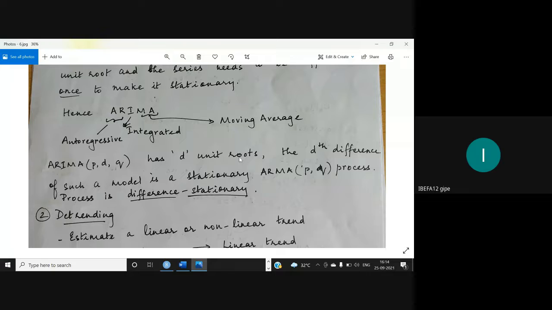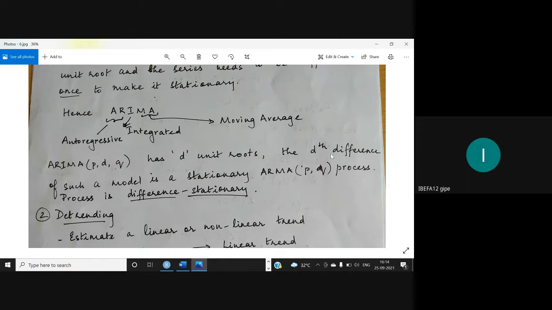If you find that the absolute value of B is greater than 1, it means that the particular time series has a unit root. So in an ARIMA(p,d,q) model, that time series will have d unit roots.